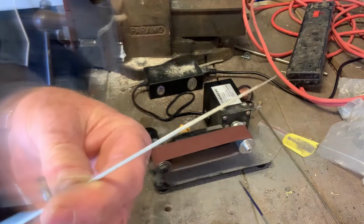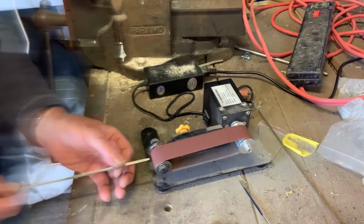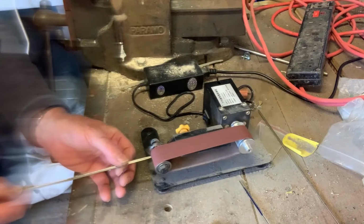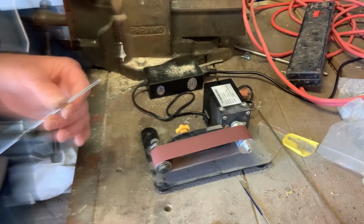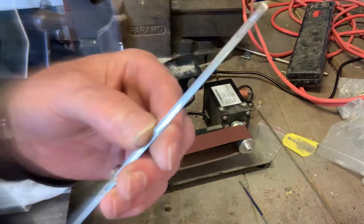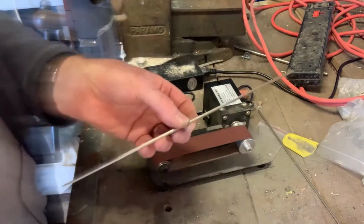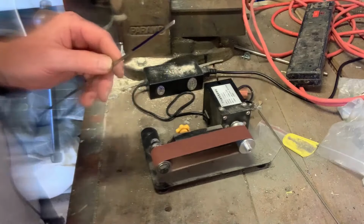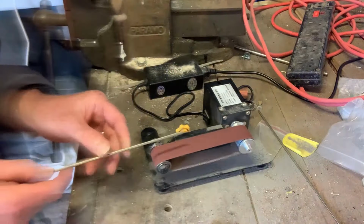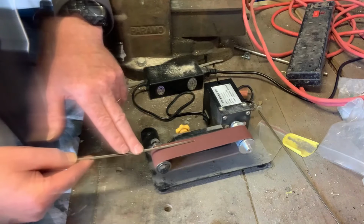That's nice and thin that it is now. Just the end up there. Right. That's lovely now. Do the other one. Now this one's from scratch. Be very patient with it.